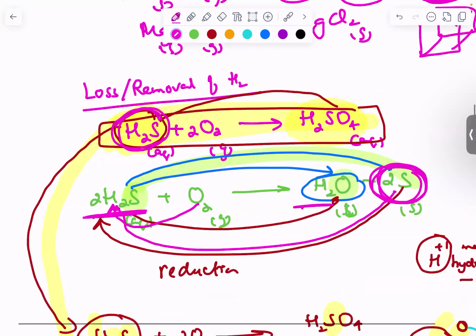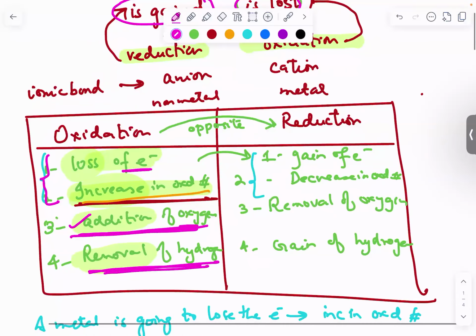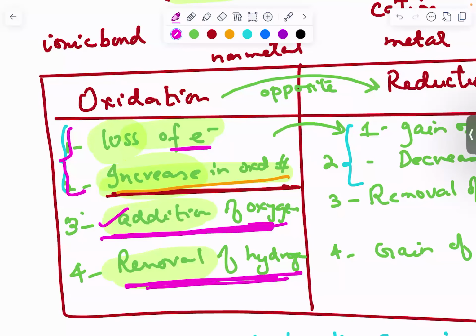Sometimes it means that all the four things would not be fulfilled in one equation. Maybe only one thing would be fulfilled. I was just trying to tell you that maybe there are some reactions in which the first two definitions would operate. But it is not a hard and fast rule that every time two definitions or all the four definitions would be there or would be seen. Maybe only one definition would apply at some time.